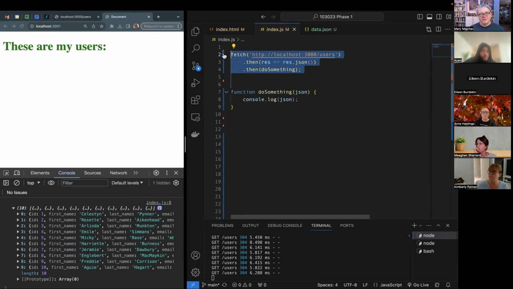So this is the nugget right there. We're going to fetch from a URL. We're going to turn it into JSON, and then we're going to do something with that JSON. And what that JSON is, this is just JavaScript. At this point, this is just an object, and we can do whatever we want with it, including all the things we've learned in the last couple of days. What questions do we have about this core nugget of the process here?